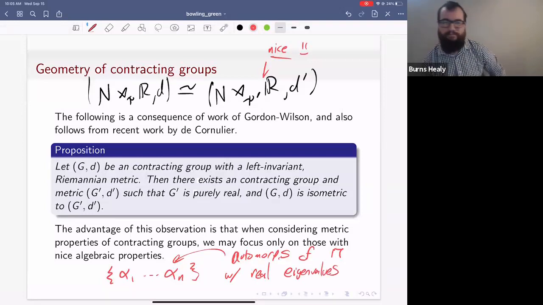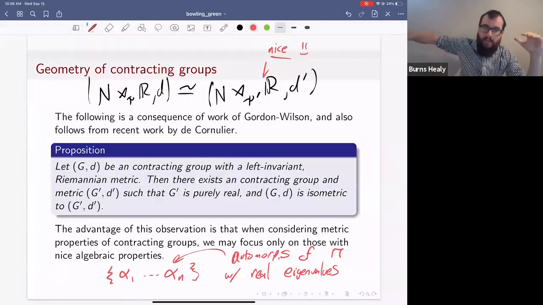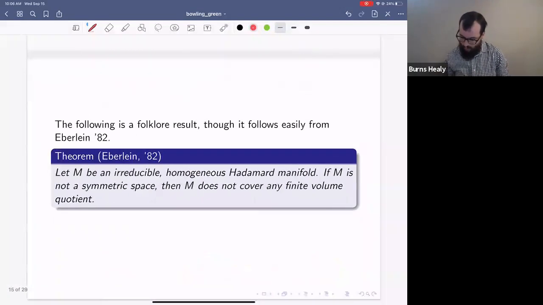Okay, and honestly, that just makes our life a lot simpler, because we're not interested in the Lie group as an algebraic structure. At the end of the day, we're not interested in these things as cat-zero Riemannian manifolds. Okay, so we start with a manifold that is isometric to a metrized contracting group, and then we say, but not that one, the good one. Let me go. Okay.